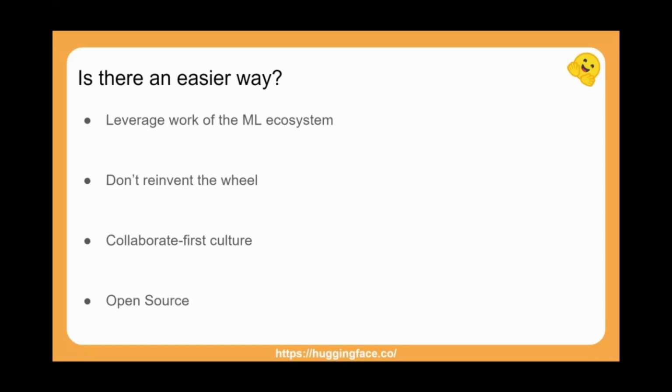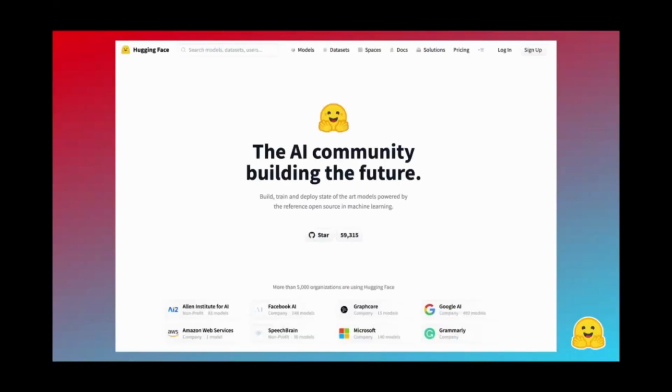But when we started the hub, there wasn't that much of that in the machine learning ecosystem. A lot of people were building identical or very similar machine learning models from scratch. There wasn't really a lot of sharing going on. So we wanted to build something that would allow people to collaborate more easily while keeping everything open source as well. That's why we built the Hugging Face Model Hub.